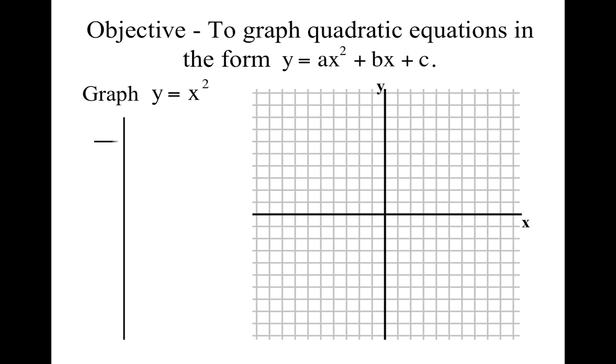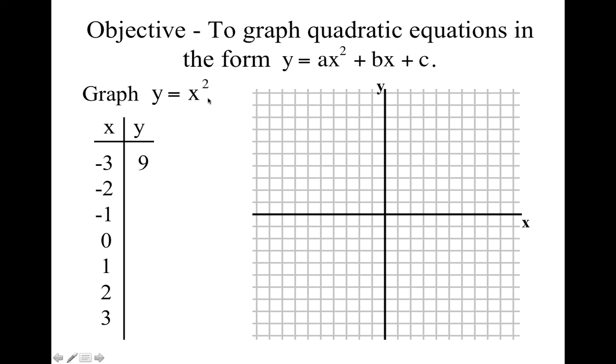And we have our graph. Make your table, your x values, your input, and your y values, your output. And we like to use some nice, easy numbers, but I would like to have some negatives as well as positives. So -3, -2, -1, 0, 1, 2, and 3. Copy those in your notes. And then when we plug this into our equation, when you plug in -3, what is -3 times -3? +9. That's your output y.